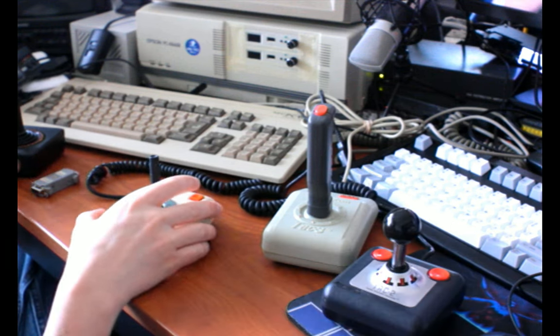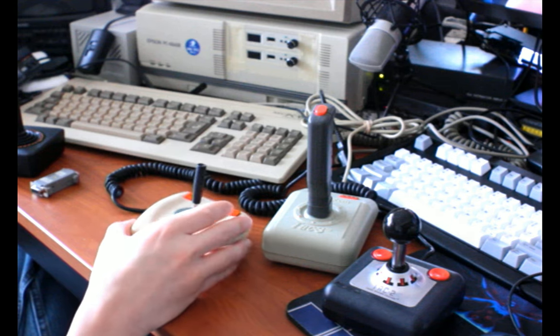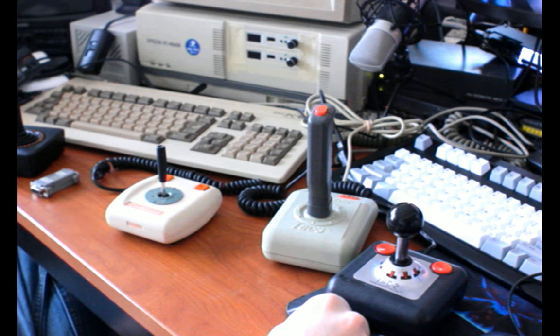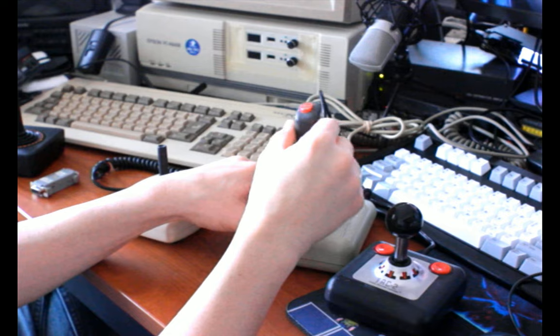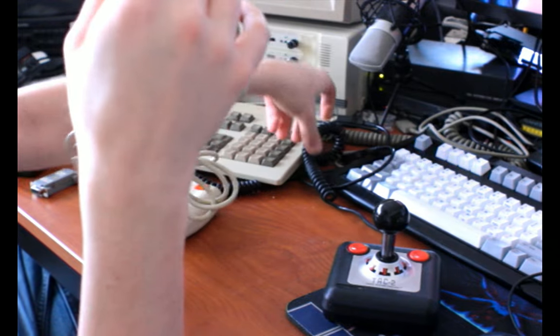That leaves, I guess, three more sticks to cover. I had a bunch more, and maybe I'll talk about them, but I'll be able to touch on most of the topics just looking at these three, because all three use different mechanisms inside, and feel very different from each other. And these three are kind of the core of my video, I think. I don't really like this one, so that's why I'll do it first.